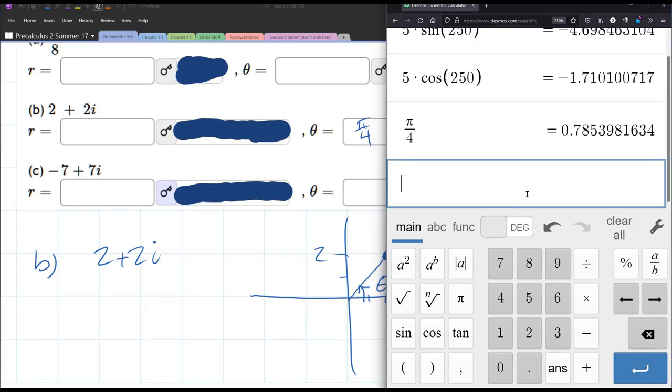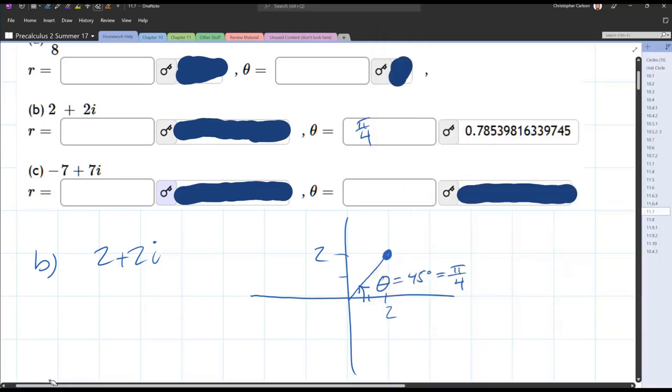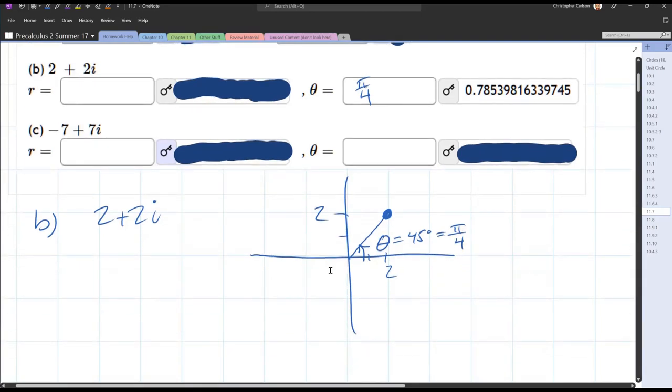Pi divided by 4, enter, and you see that 0.785, and right here, 0.785. So that's just fine. I'm not going to convert the other ones. I'll just leave them with the pi notation.